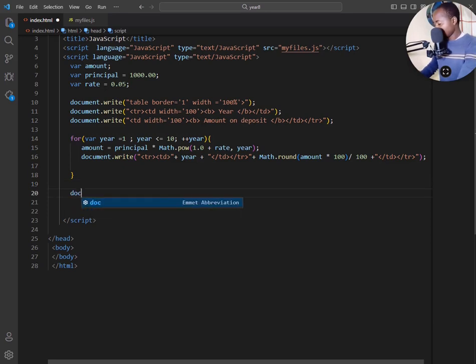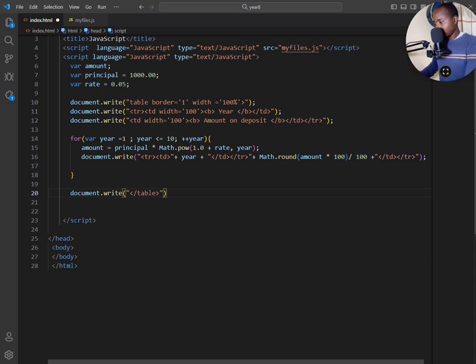So the next thing I'm going to do is write document.write and there we are going to have the table. We close the table in this manner because we are displaying everything within a table.